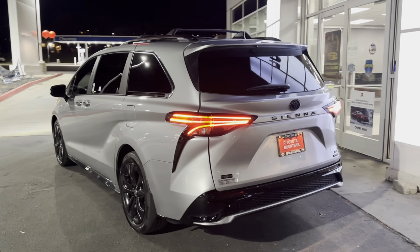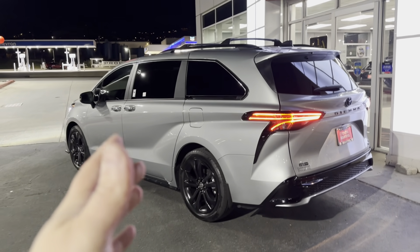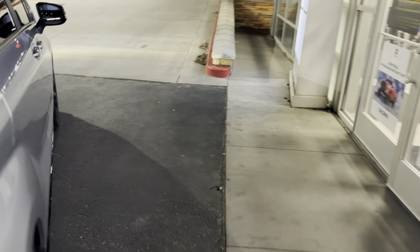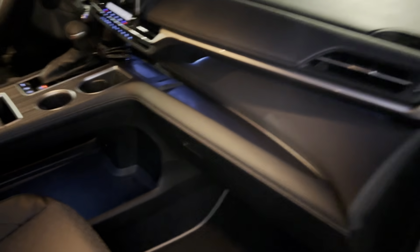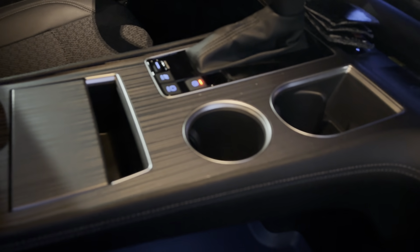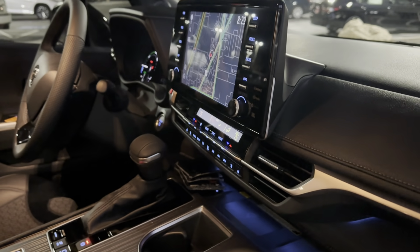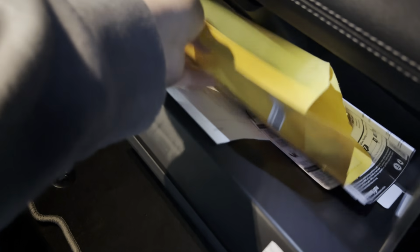So there you go, guys. I think I've geeked out plenty. There's going to be a lot more videos on this, a lot more. And actually, let me show you the window sticker like I promised. We do have the roof rack there. It is an option, but I want to show you a lot more of the interior here as we go forward, and we'll do those in subsequent videos. But for now, we'll wrap up the video with a window sticker shot.